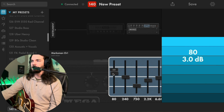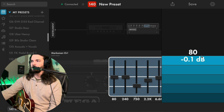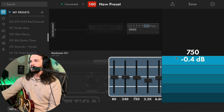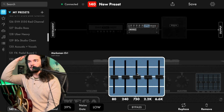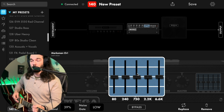Just so you know, I don't have a lot of experience with this amp, so I don't know what I like on it. So we're discovering this together in real time. But what I hope you get from these videos is just my process of how I dial in amps. Now, again, this is going to come into knowing your guitar. I'm playing a Les Paul. A Les Paul has a really good low end.